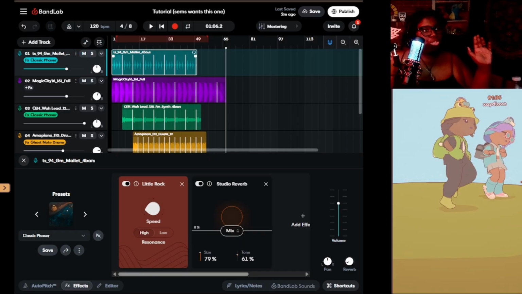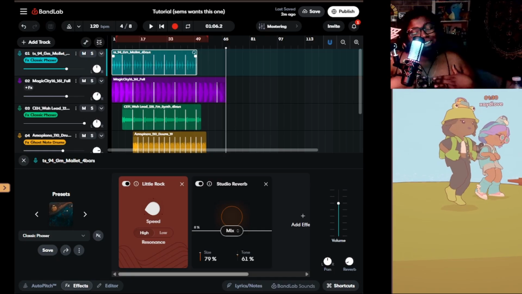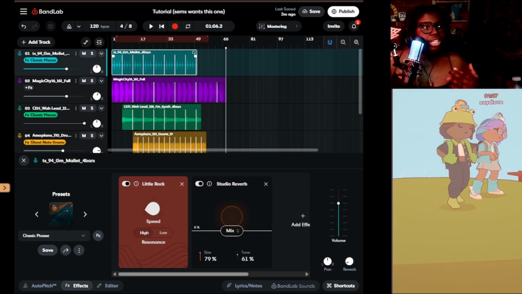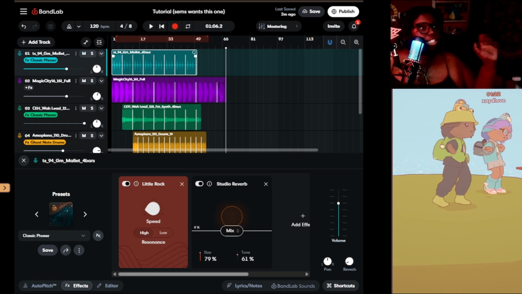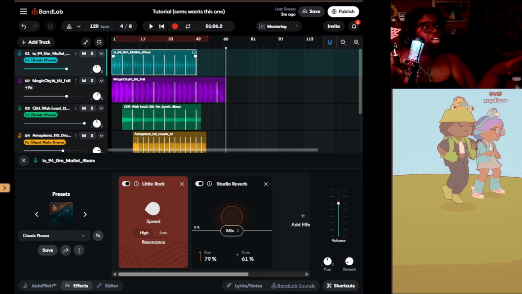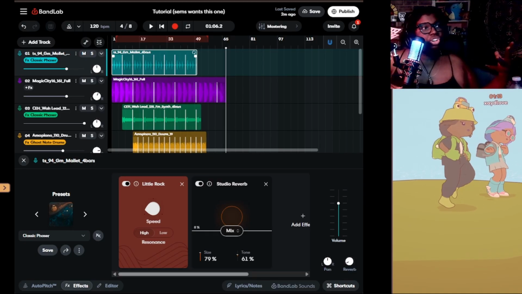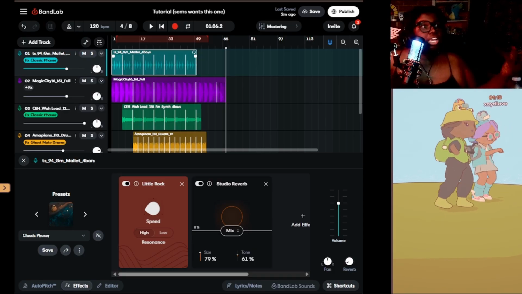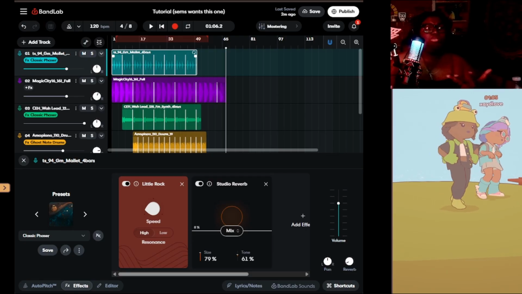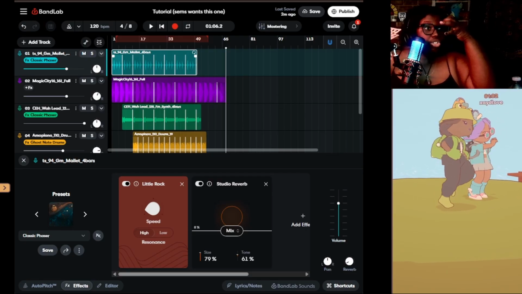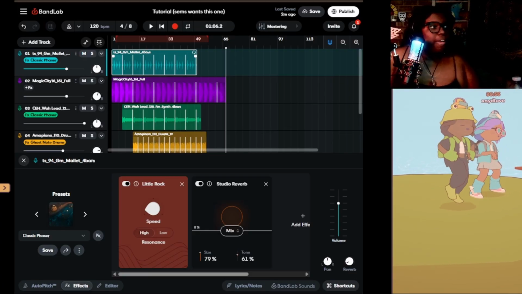Now, through BandLab, you are able to publish. Let's say I'm making music, and if somebody didn't just tell me they wanted the song, I would have probably published this one and let it be, because sometimes people can use your sound if you allow them to, and they might rap on it, sing on it, adjust it to their liking. Some people do genre swaps, which I personally love when people do. They'll take your song, they'll be like a jungle bass artist and they'll turn it into a jungle bass song. They'll take your song and make it into a screamo rock metal song. They could turn it into a hip hop beat with samples. It's really fun, if you're into that. Some people aren't, and that's okay.